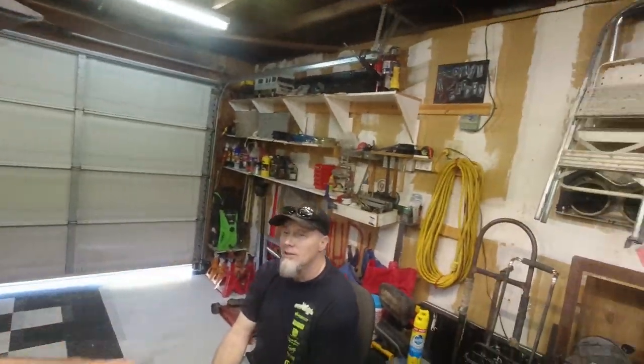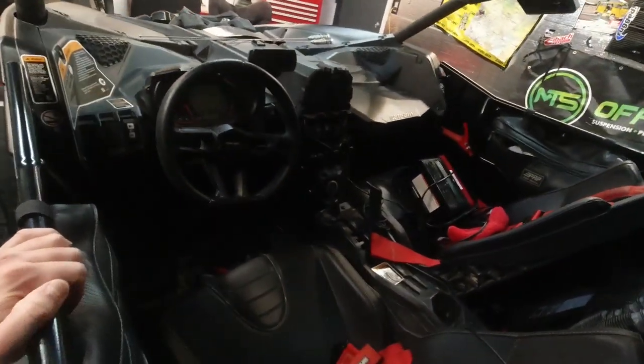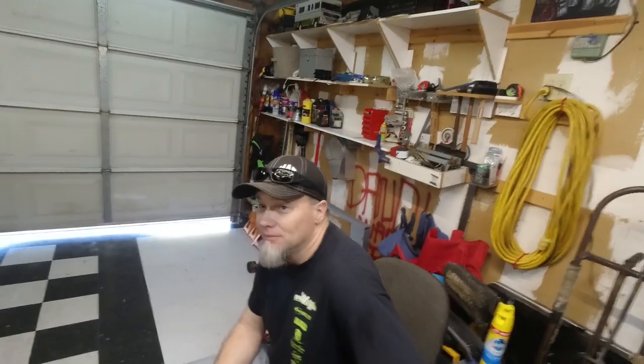So basically, what we're doing is we're fixing the radiator mount, putting a clutch liner in, and also the shifter. Yours broke. One of the tabs broke. Yes, one of the tabs broke. Pretty common.